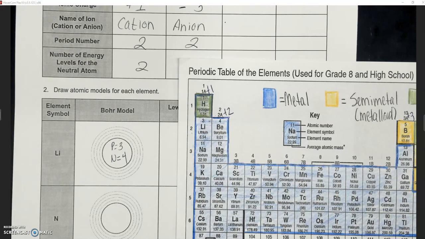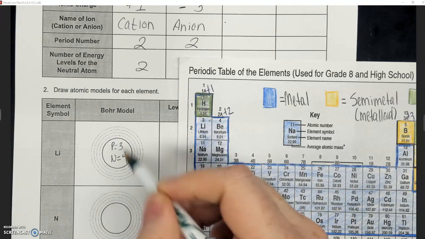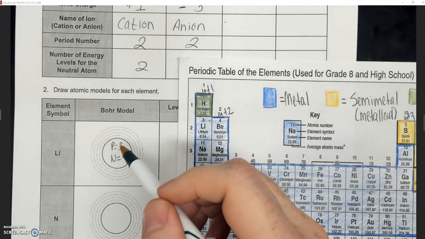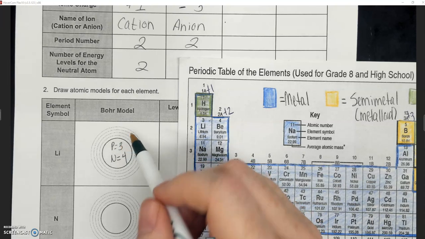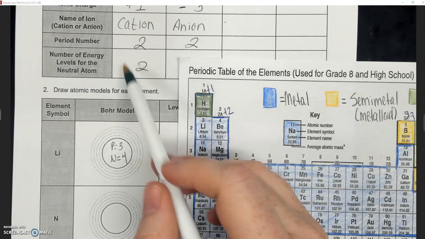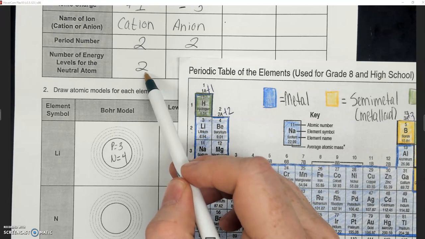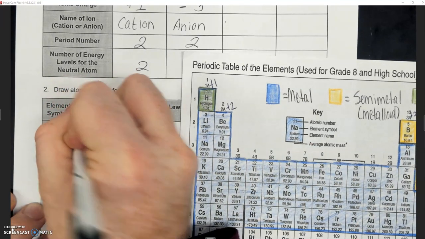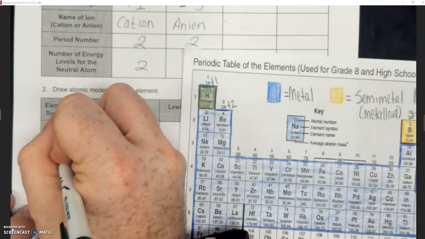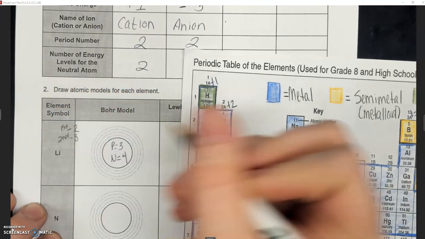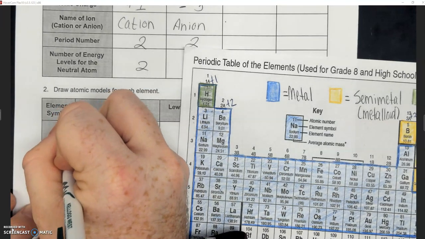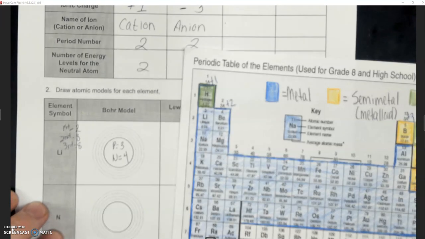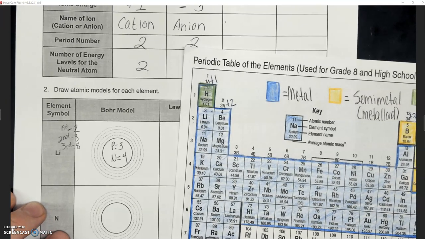Okay, and we are going to place them in the rings. Now, these models give you more rings than you need, so how many rings does lithium actually need, or how many energy levels does lithium need? We calculated that already. It only needs 2. Okay, how many can the first energy level hold? It can only hold 2. The second energy level can hold a maximum of 8. The third can hold a maximum of 8, and it's 8 all the way down. Keep going forever. All right.